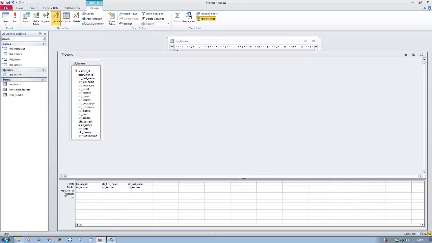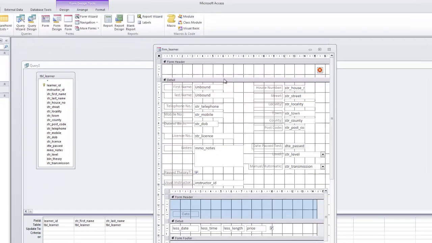I've got two boxes here, update to and criteria. Criteria we've had before. What rule do you want me to apply? And that's easy, because I want this to look for the learner ID that's already embedded within the form. Remember, though the fields aren't bound, the form is bound, so we can use that. I'm then going to tell it to update these properties, so the tblLearner first name and tblLearner last name. Update to, and I'm going to tell them to use the fields that I'd already got here and here.